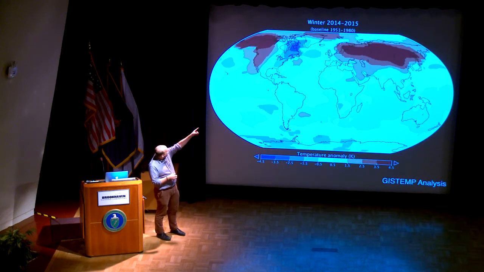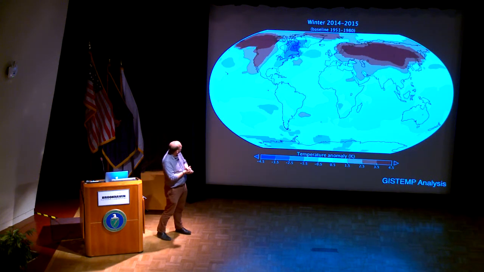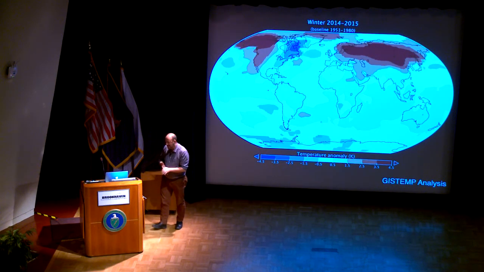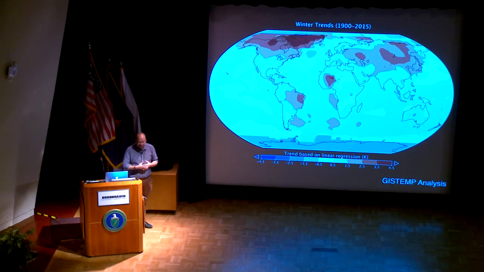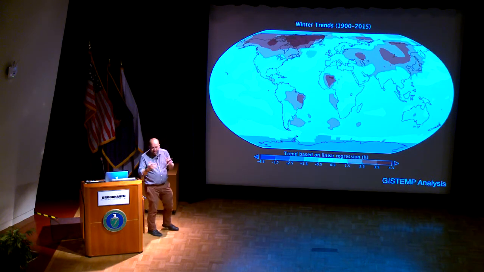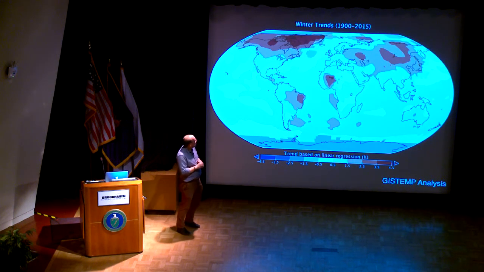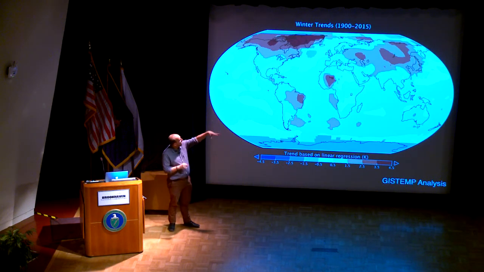And yet we lived there, right underneath the only really big blue spot on that whole map, which was rather unfortunate. But of course, people living in California or in Alaska saw a very, very different winter that was warmer than you might expect from the trends. The trends that you see over a much longer period, about 115 years here, 116 years, are much more even. You see this warming, particularly in the high latitudes in the Arctic region.